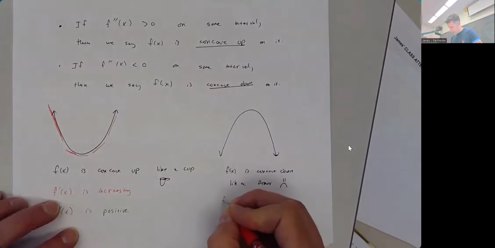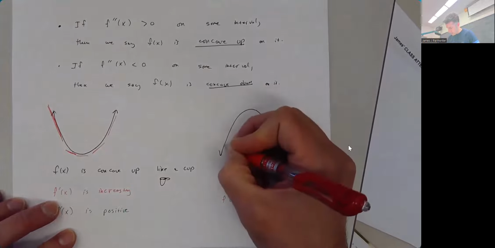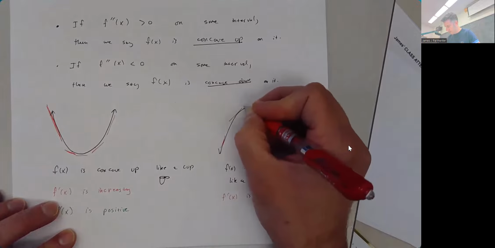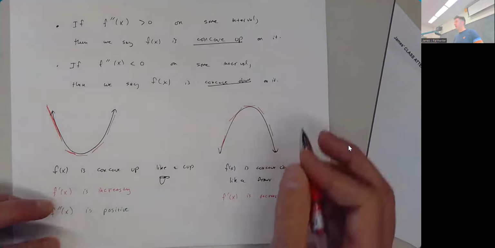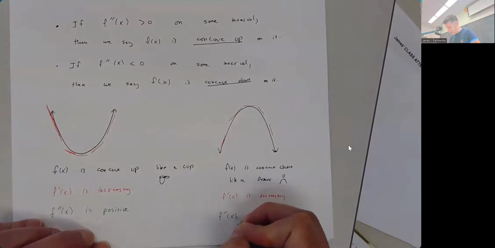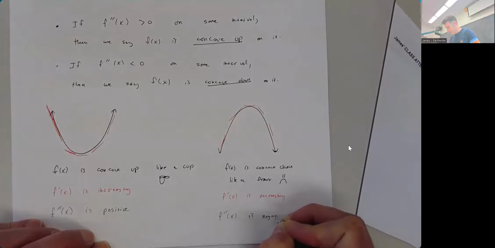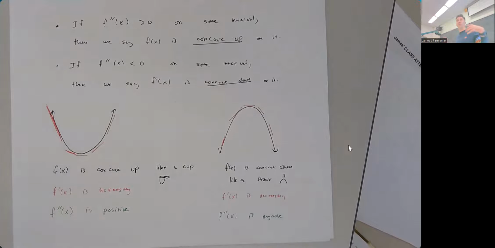And the derivative is decreasing because it starts off on the left as very positive and then is less positive, 0, slightly negative, more negative. It's getting smaller, smaller, smaller from left to right. And then finally, the second derivative is negative. Because again, if something is decreasing, its derivative is negative. So if the first derivative is decreasing, the derivative of the derivative is negative. Cool.